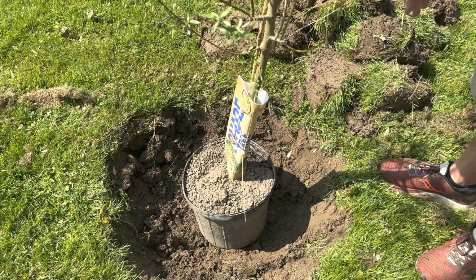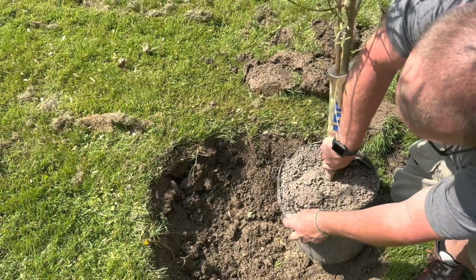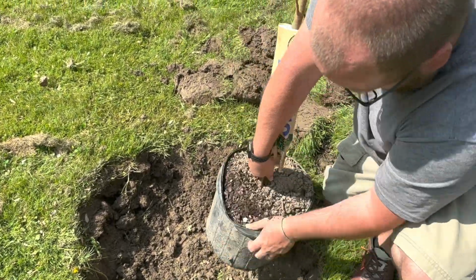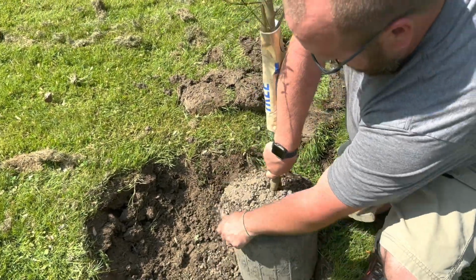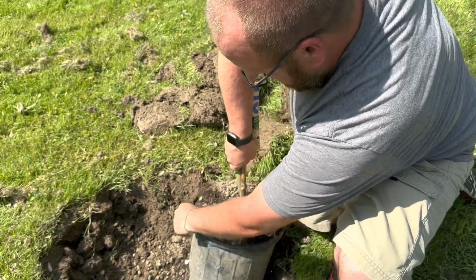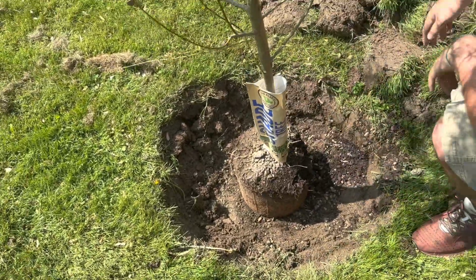So to get out of the bucket, it's pretty simple. Basically, you just push around the sides, holding onto the tree. Set it in there.